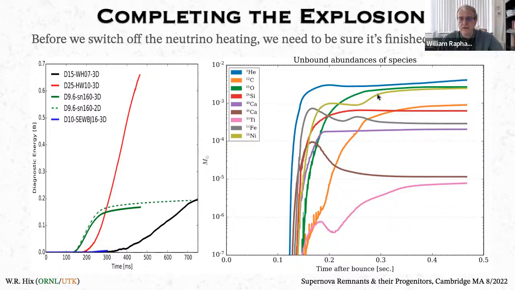So this is alpha-rich freeze-out, and they come in roughly comparable amounts. The titanium-44 only really comes with the alpha-rich freeze-out material, not so much with the explosive silicon burning material. And you can also see some other interesting things here. There's the neutron-rich material highlighted by calcium-48, and we'll talk some more about that in just a second. So I think on the basis of this, you can say that the model is pretty much done.